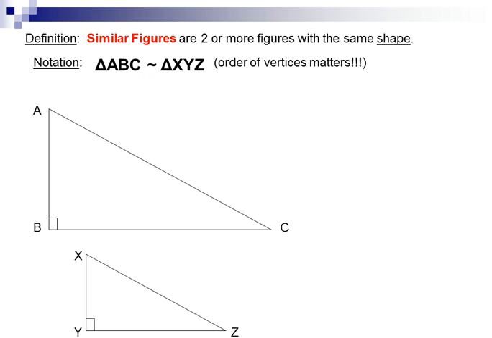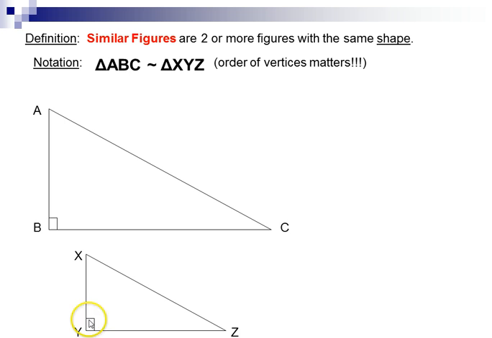And the order of the vertices matters. So we say ABC and then we say XYZ, and we say that on purpose. We can't just say ABC and then XZY, because A corresponds to X. This vertex here corresponds to this vertex. It's in the same spot. If I took this triangle and made it bigger, vertex X would line up with vertex A. This might be easier to see with vertex B, because vertex B is the 90-degree angle. What corresponds with that? Y in the lower one, because Y has the 90-degree angle also.